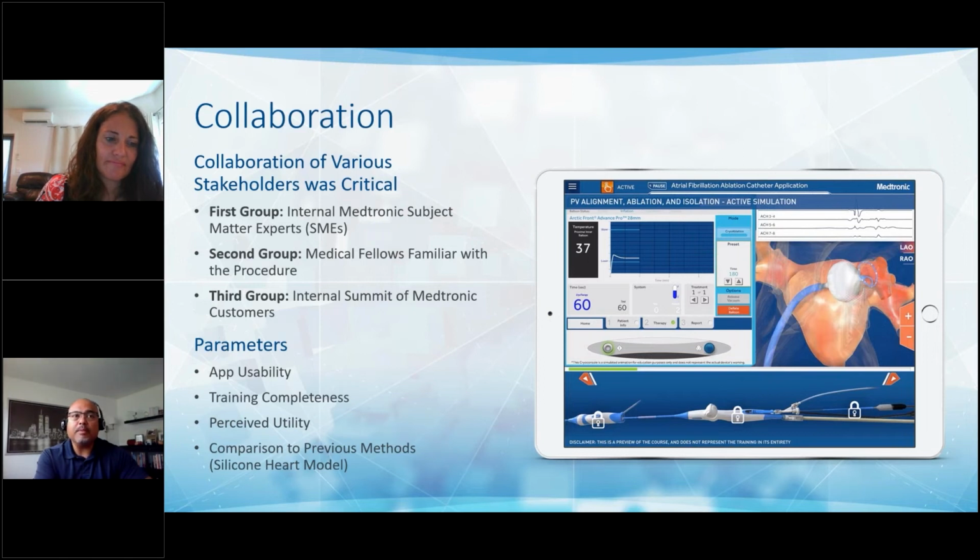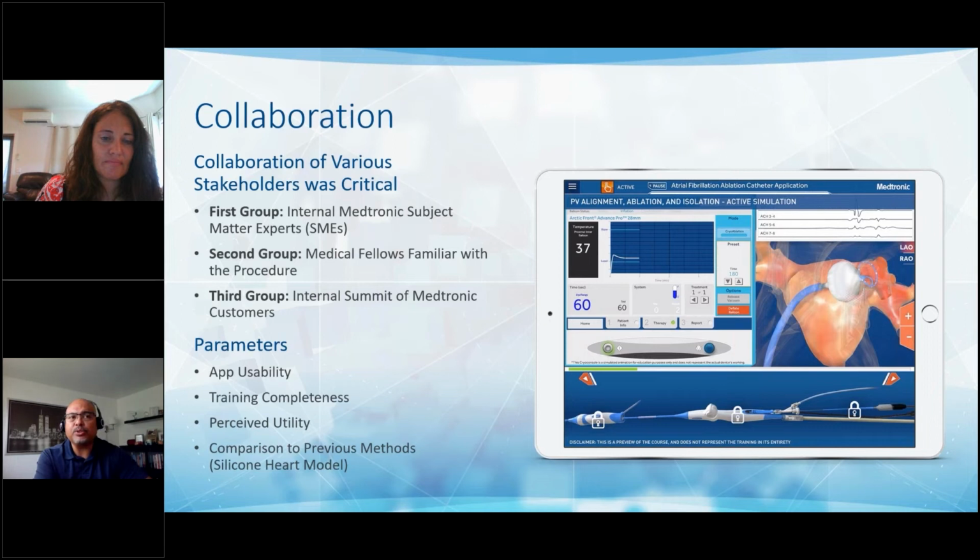The third group was a much larger customer base, and along with those customers, a large contingent of our field organization was there as well. Again, the reviews and the feedback we received there were critical in getting us to the finish line as we got it available via our internal application store for our iPads and our field use and consumption.